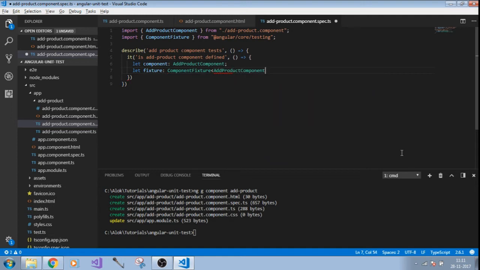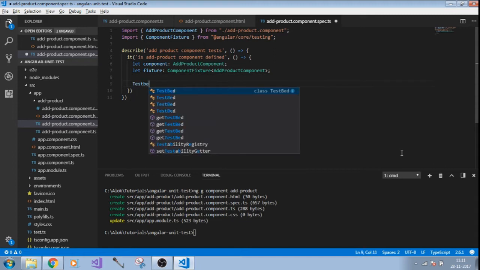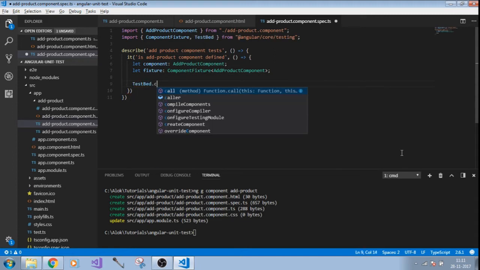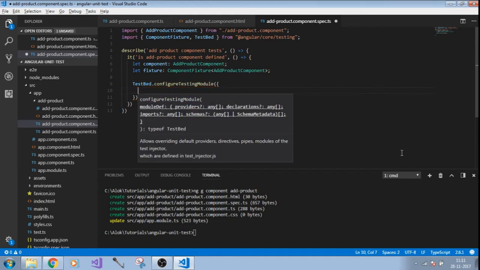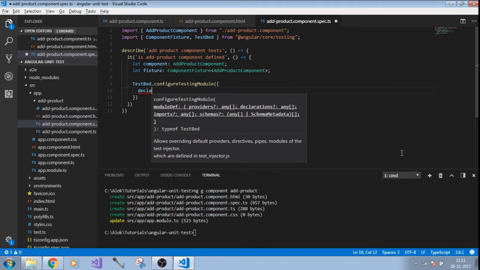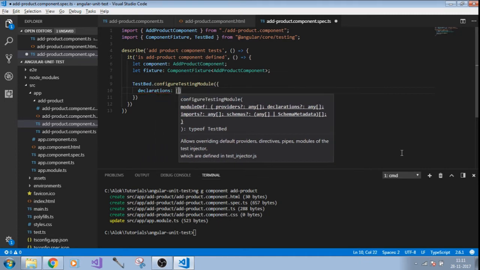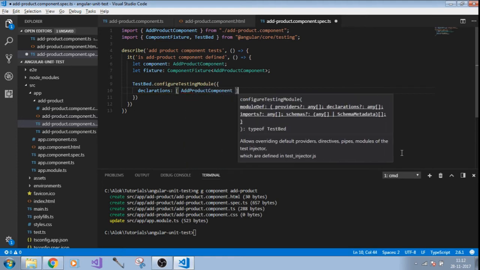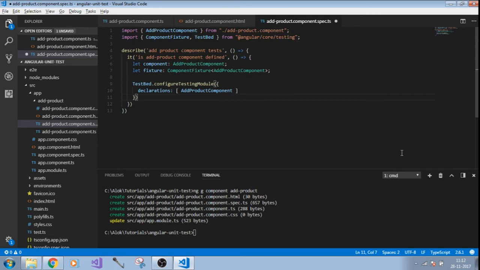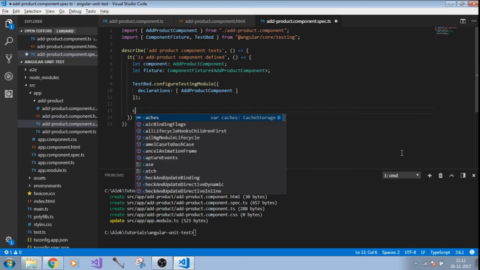Next, we use a most important testing utility, that is TestBed, which creates a testing module, and it simulates an app module of the actual application. It accepts almost similar metadata as app module, like declarations, and further we will also see the imports as well. It also accepts providers, etc.